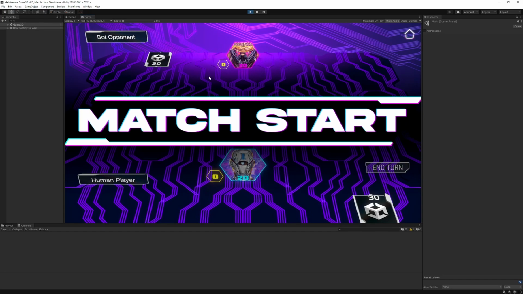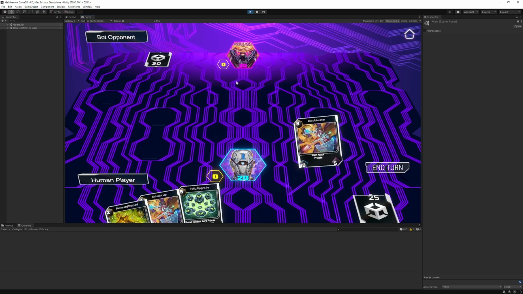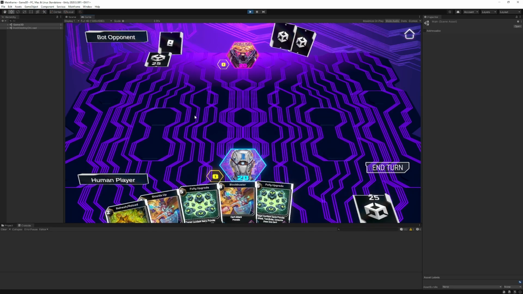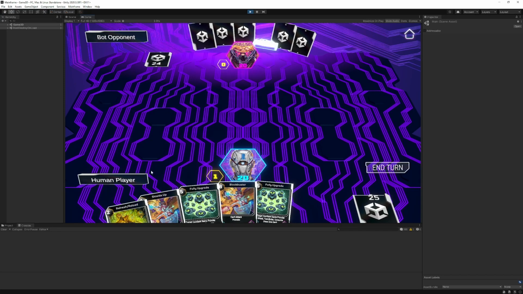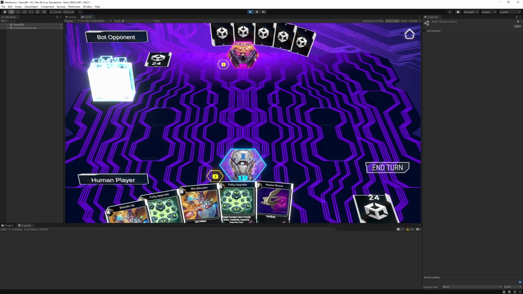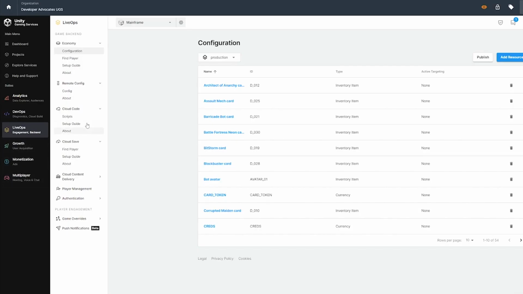And as I mentioned before, the AI for the computer opponent is hosted on Cloud Code, which is really great because users don't have exposure to the logic of the game. So you're able to obscure and protect that data. This is also really useful for things like verification of ownership. For example, for Mainframe, we have a deck validation that is able to verify that these cards are owned by the players. And let's take a look at the Cloud Code dashboard then.